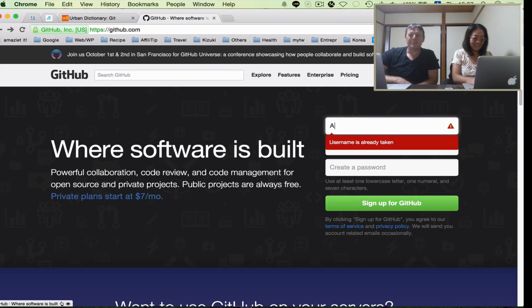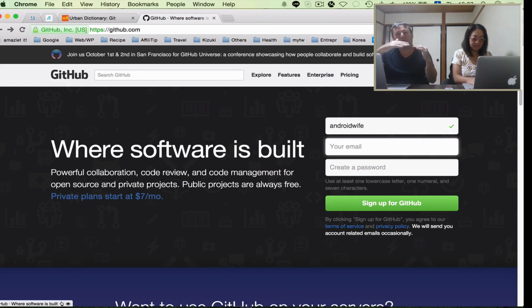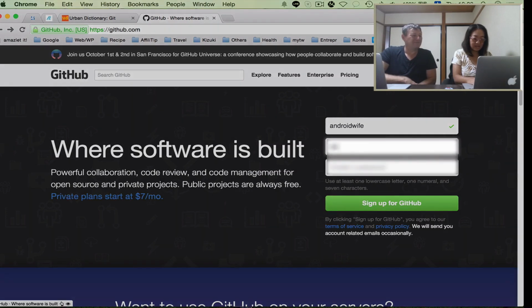Wife learns Android, Android wife. Hopefully no one else is called that. How about email? Put your email and your password. I will blur that out. Is this an email you can access readily? You might have to verify your GitHub account.